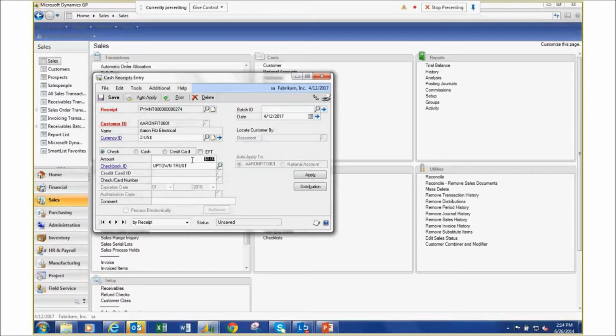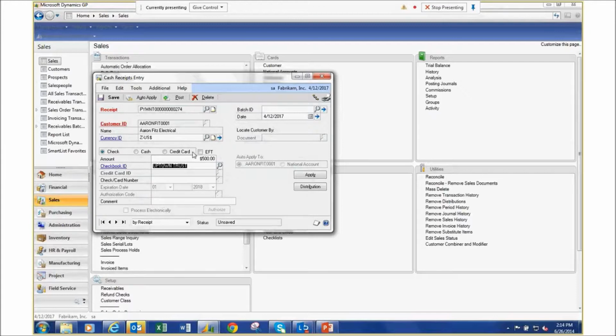What some of you may or may not be aware of is that you can, from within the cash receipt window, write off a document amount. So if, for example, you charge somebody a finance charge, and they're paying the invoice and ignoring the finance charge, and you know you're never going to collect it, you can just write it off at the time of the cash receipt, and then you can be done.